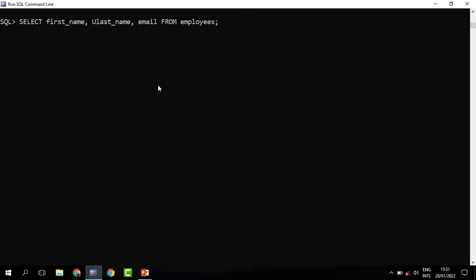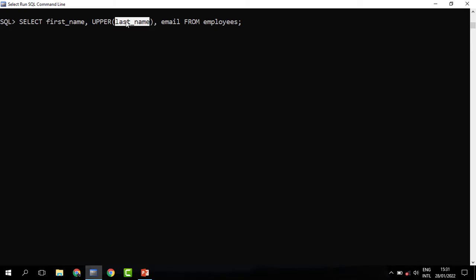Come here, where we have the column we want to convert. The last name, we need it in uppercase. We just write the function and wrap this in a bracket. So this one is the function UPPER, and this one is called the parameter. The last name is the parameter. Whatever we put inside is called the parameter or argument.